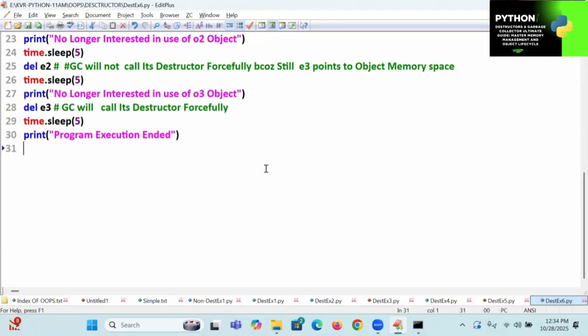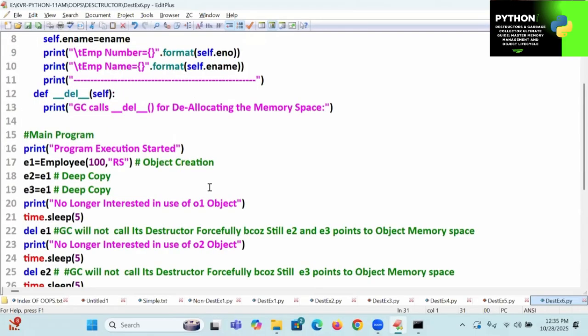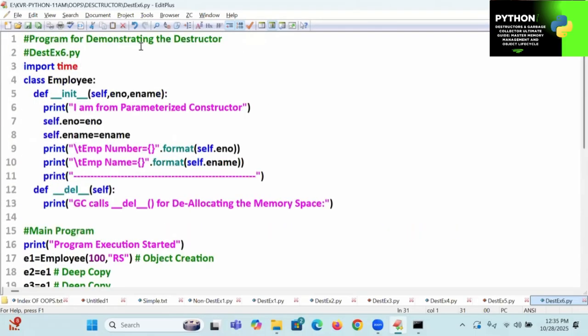Is it necessary to define the destructor yourself? No, it is already defined inside the garbage collector. Is it necessary to define the constructor? Yes, because we need to initialize our object. Getting my point? Online students, I hope this is clear.